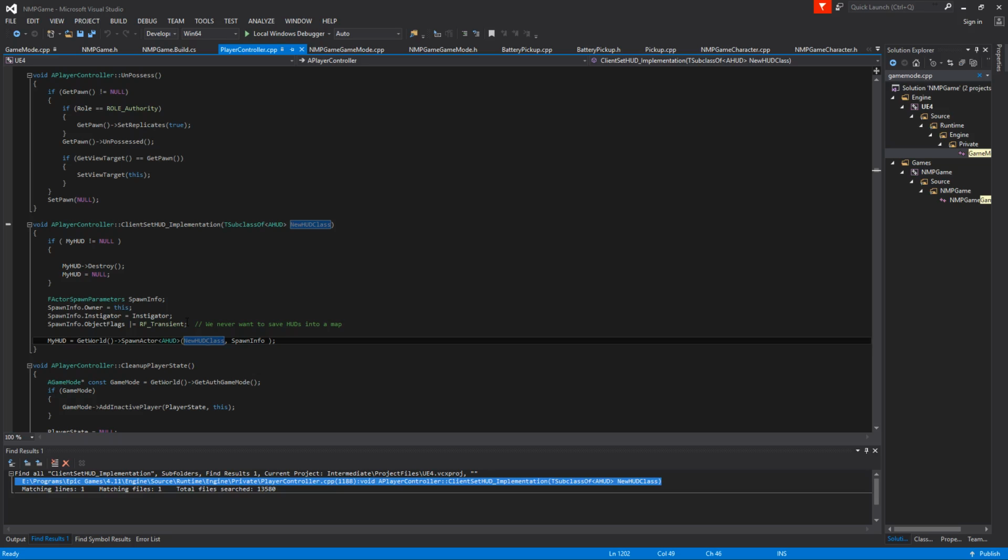So we know that the game mode already has the HUD class, so we'll define it there. We'll go ahead and use that existing variable. And the player controller is where we keep the HUD. So we are going to use that whole thing. Now, we are also going to use the type AHUD. We're going to derive from that. So we're not going to just make it a widget. In fact, let's take a moment to just talk about that methodology that we're going to use for our project. I'm going to flip over to a slide and tell you that we're going to make a multiplayer HUD.